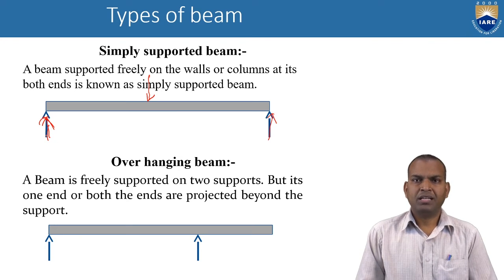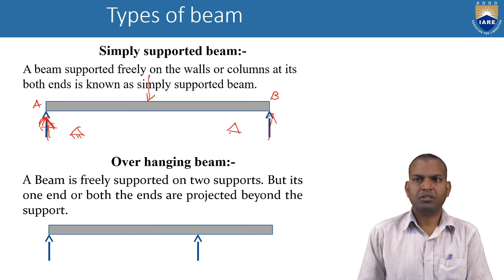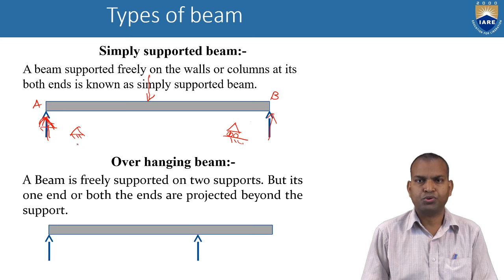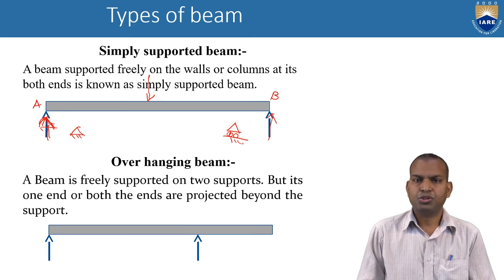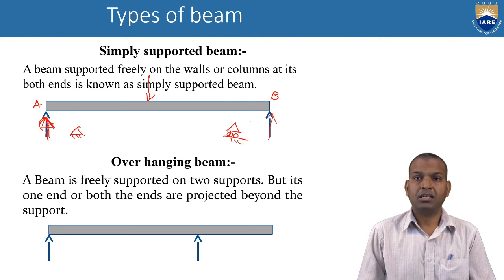Now, what is the meaning of simply supported beam? Here only one reaction is taking place at each support. The simply supported beam is supported by a knife edge support. Consider point A, and this is point B. At point B, what support is there? Only one reaction. It can be either knife edge support or roller support. These are the symbols used to show the supports. That's why only one reaction is acting vertically upwards.